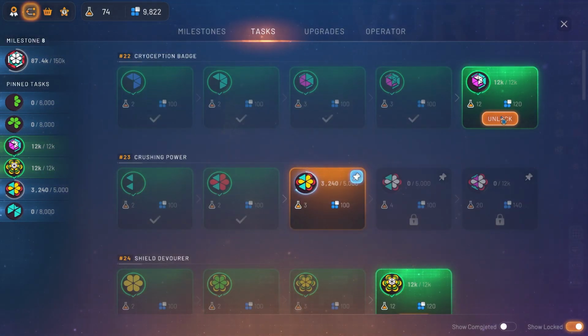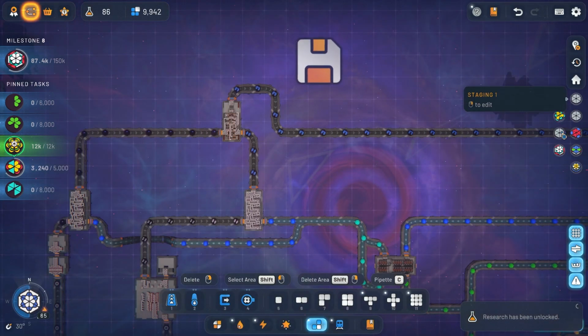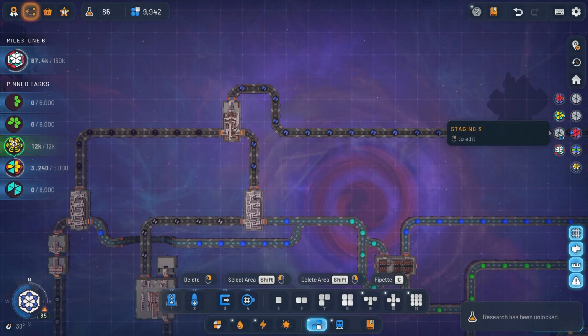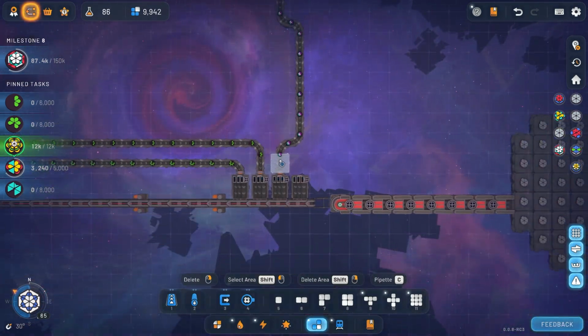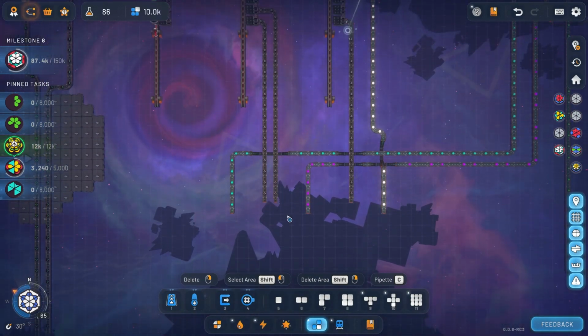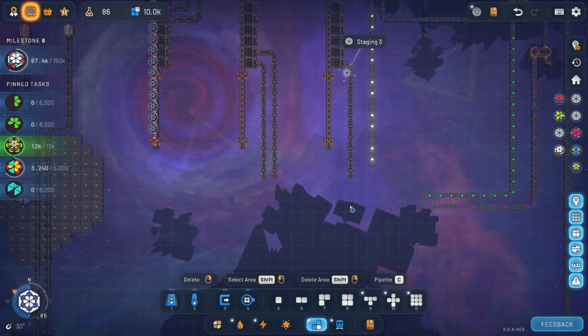That's the last iteration of cryoception badge. So let's go back over to, I believe that's happening at staging 3. This one, let's get rid of it. So that frees up staging 3 for new shapes. Excellent. We'll leave the mixing in case we need these same colors again.